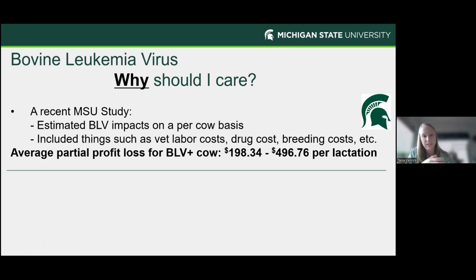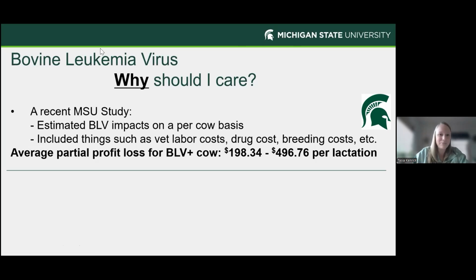So we tried to in this study, and we looked at things such as vet labor costs, drug costs, breeding costs, and things like that on the farm. And we estimated an average partial profit loss of a BLV positive cow to be somewhere between $200 and $400 per lactation. So hopefully I'm showing you evidence of why you should care.